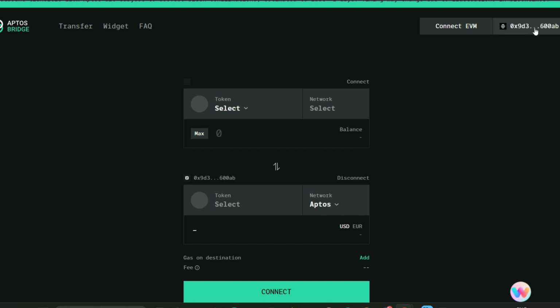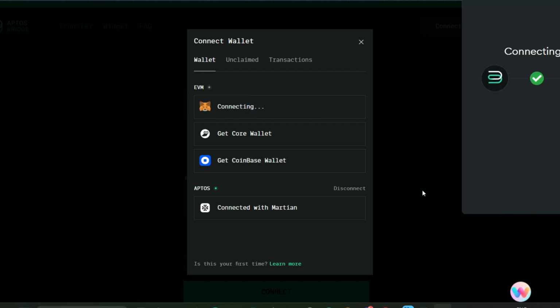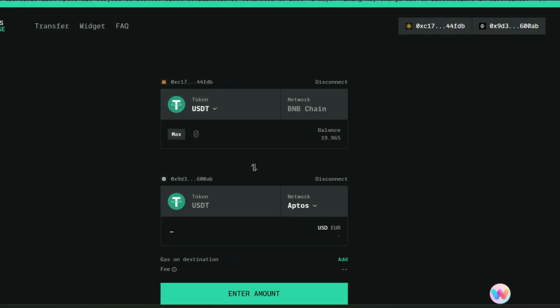My Martian wallet is already connected. What I need to connect now is my MetaMask wallet. So I'll click on connect. MetaMask, of course. Next, and connect. Both wallets are connected. And now we're going to select the chain. Here it is. And since I have some funds in my BNB network, I'll just go ahead and bridge it over. But I should be doing this on Arbitrum network. Okay, that means I'll still do it later on.